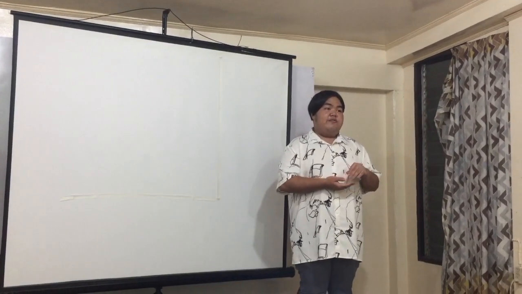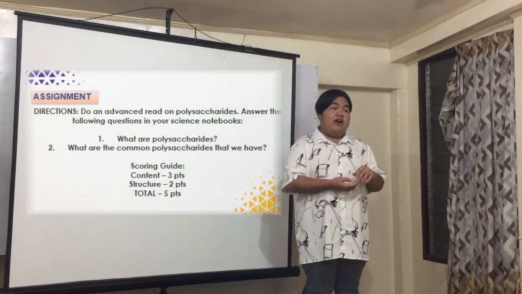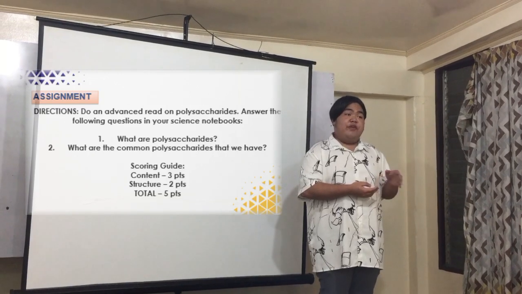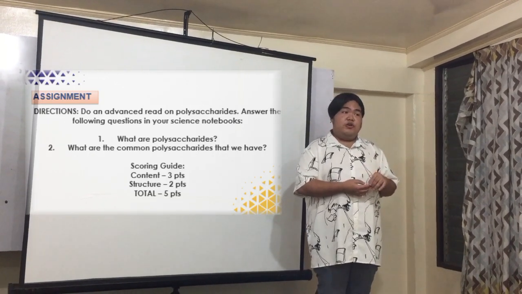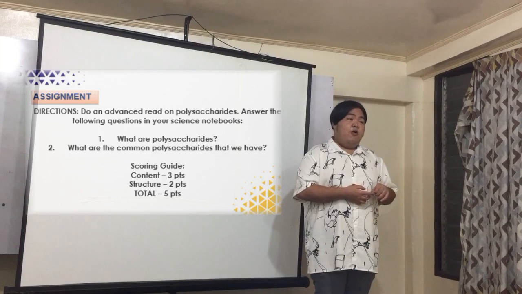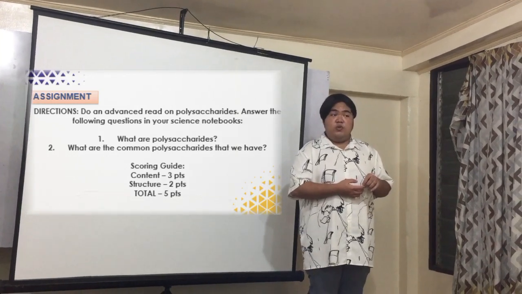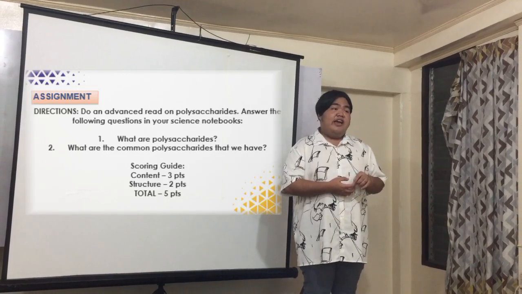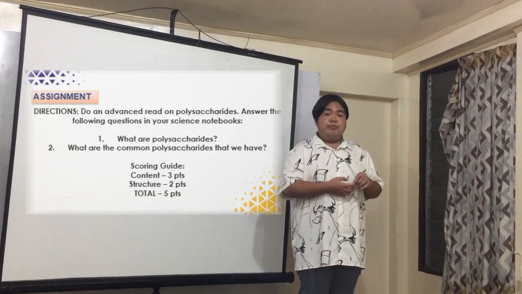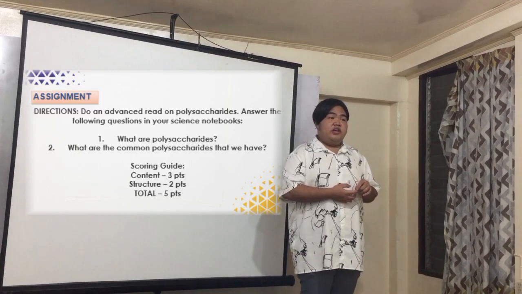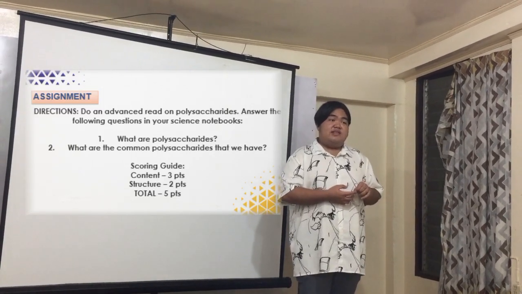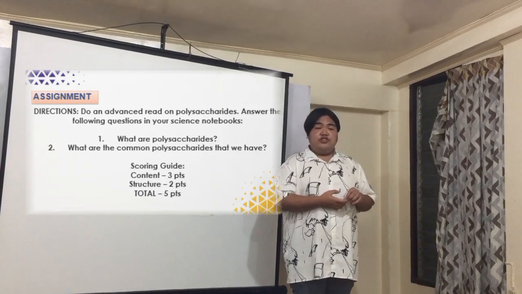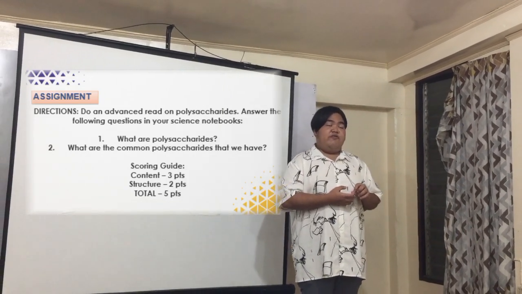Okay, so learn ahead. For your assignment, please write it down. Do an advanced read on polysaccharides. Answer the following questions in your science notebooks. The first question is, what are polysaccharides? The second one is, what are the common polysaccharides that we have? For your scoring guide, content is 3 points, structure 2 points, with a total of 5 points.